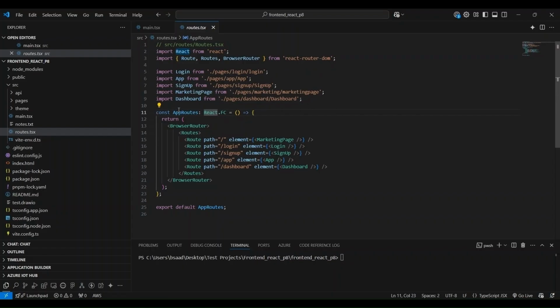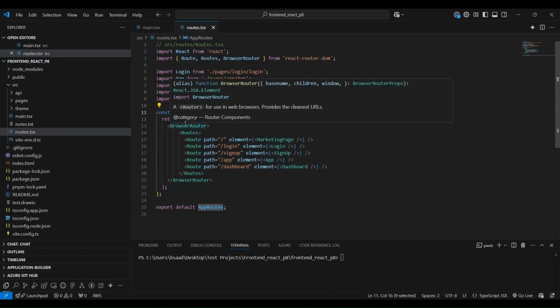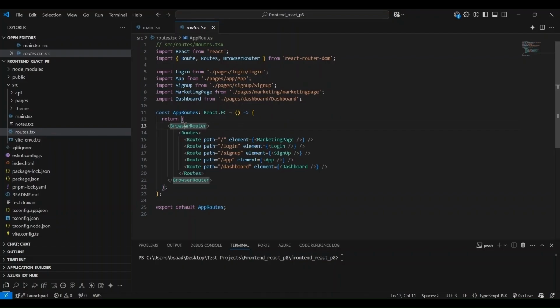Here we have the AppRoutes component, and it is using the BrowserRouter component. And inside the BrowserRouter component, we have different routes that include the first route that is mapping our root route to the marketing page, and then the login path to the login component, the slash sign up route to the sign up component, and similarly other ones.